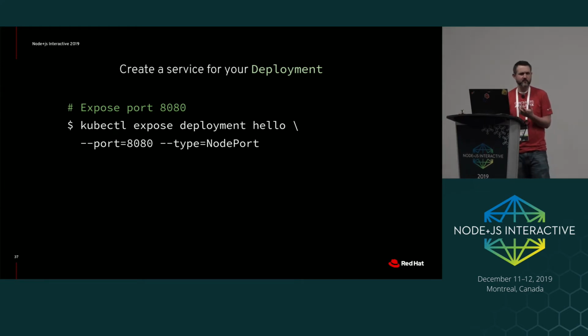There's a couple different types. We're not going to go into what those are, but essentially node port is kind of the most basic way of exposing things. If you don't specify a particular port for your node port, which is different than the port that's there, it assigns you a random one. So in this case, we'll actually be assigned a random port, and I'll show you how to get that in a minute or two, or seconds, whatever. Yeah.